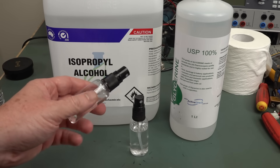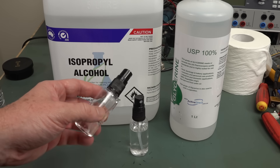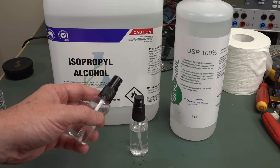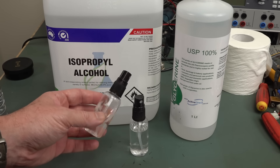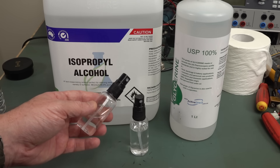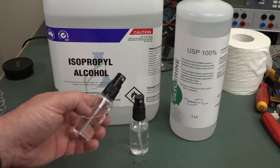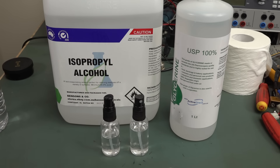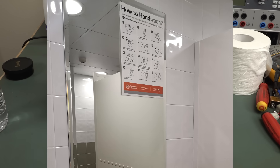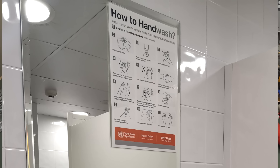This is definitely not a substitute for soap and washing your hands. Soap actually deactivates or denatures the virus's outer protein shells in the same way that alcohol does, basically. But this is not a substitute for that. When you're out and about you can't carry soap and have running water, so the most effective method is to wash your hands thoroughly for 20 seconds. Even in my lab here, my office building has now got signs up on how to wash your hands in the bathroom. People are going to be hopefully more vigilant about this sort of stuff during flu seasons. We've only just come out of summer here, and heat does actually have an effect on the outer protein shells as well.